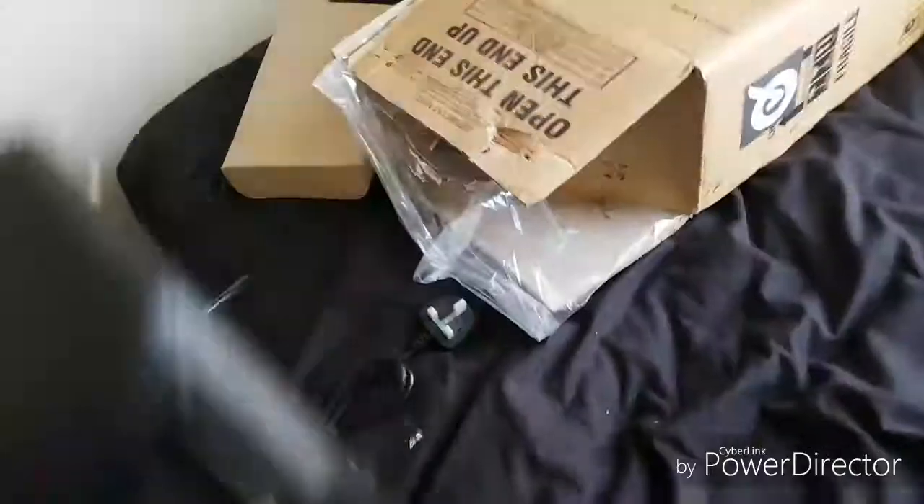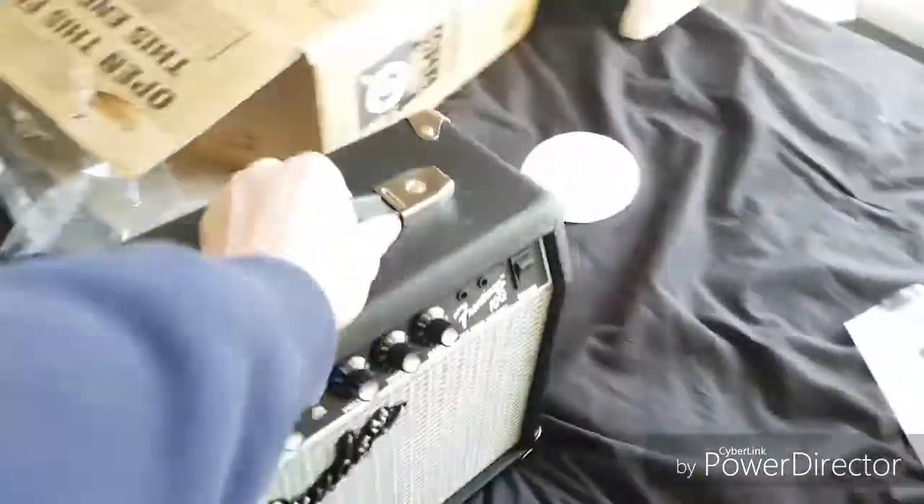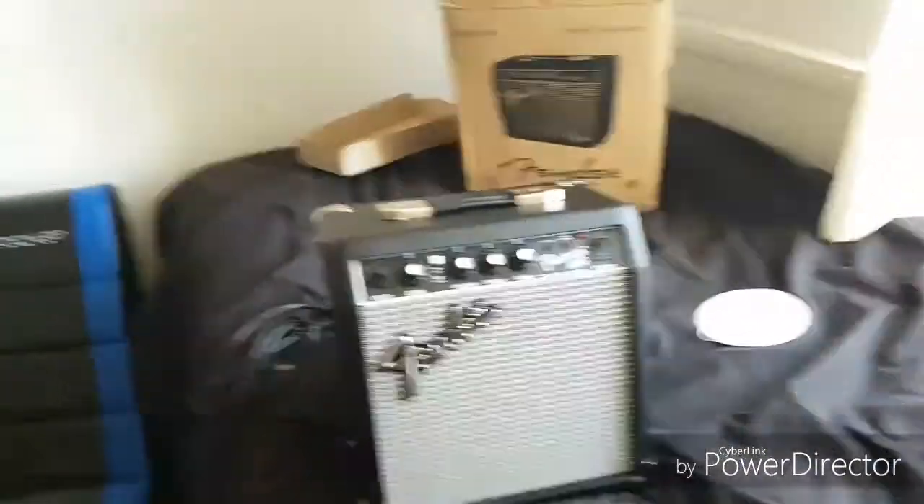Yes, look at that Fender amp! This is a very nice thing — look how shiny it is. It's got a little tiny handle. Pretty heavy for its size actually. Got that box — not in the box. I swear to god if my wire hasn't come for this, because I bought the wire a long way. I'll just go into the input, but it might be okay.